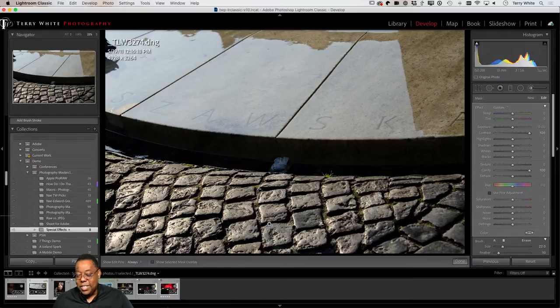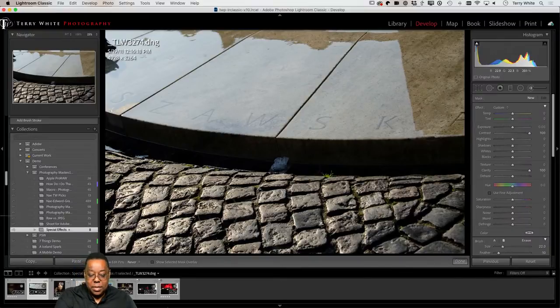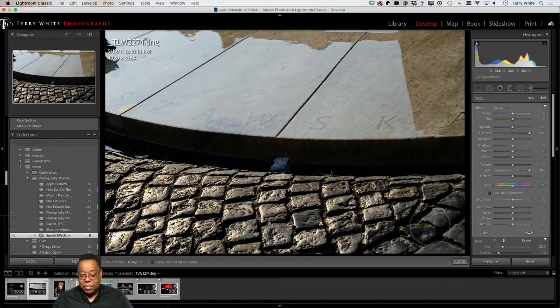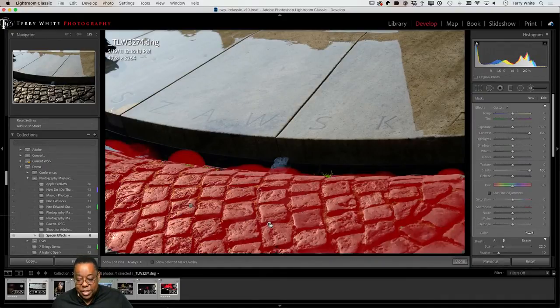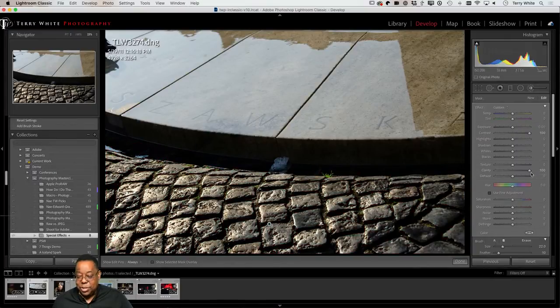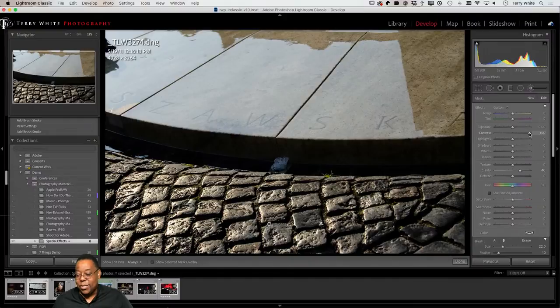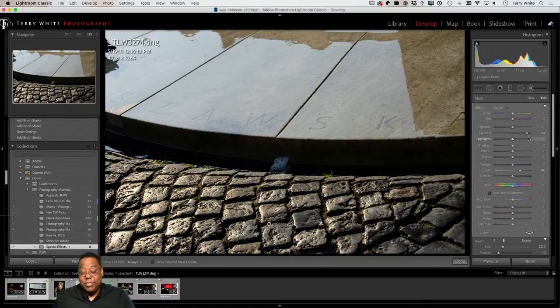Well, you can go in and add a new one. So we add a new adjustment brush, so that now when I start painting, I'm adding the effect again. So just by clicking new, and again, keep in mind that both of those adjustments have little handles. Here's the handle for the one I just did. You can see it. And if I don't like that one, if maybe that one's too much, I can pull that one back a little. So maybe I needed 150. So I can pull the second one down or up and make an adjustment. So you can add as many of these as you need to do whatever it is you're trying to do. If I was trying to make it super soaked, maybe I need a third one. But in this case, I don't need quite two, maybe one and a half. So the second one, I just basically pull down the contrast and the clarity slider on that one.